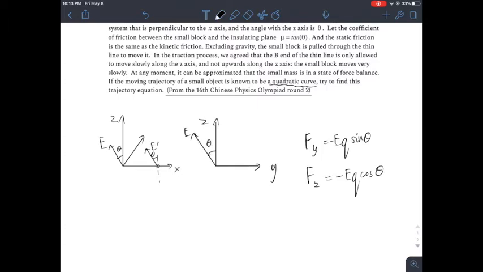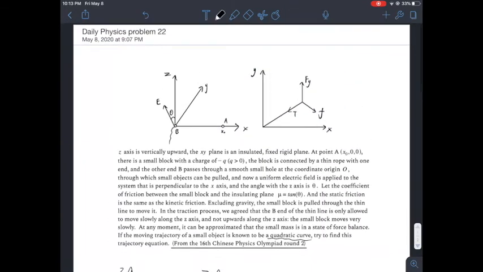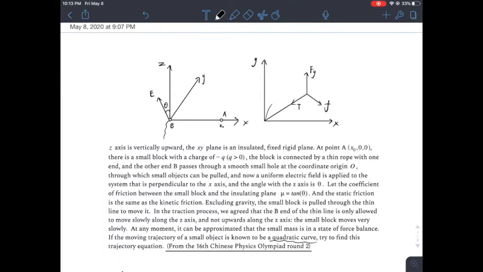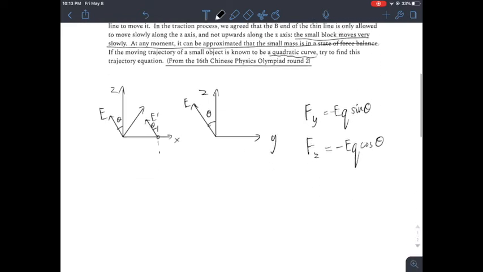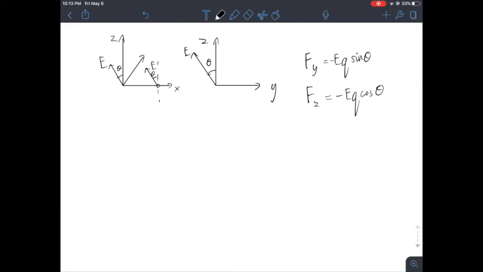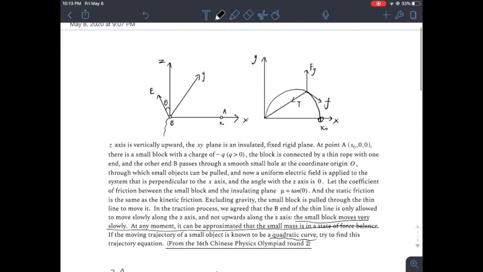Then on the right-hand side we solve a system of equations that describes the horizontal and vertical directions, according to the x and y directions. Then we know the force balance. Along the trajectory, the friction force, tension force, and Fy have to be balanced. And the friction force has to be tangent to the trajectory. That's a very crucial point. It's tangent to the motion. And we define this angle as phi, the angle between the tension force and the x-axis.